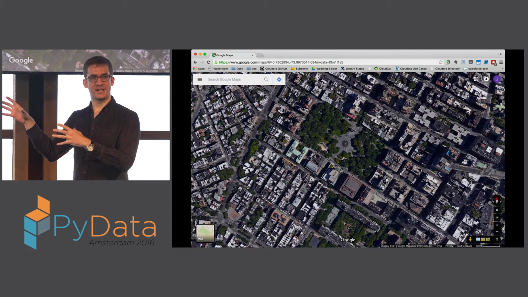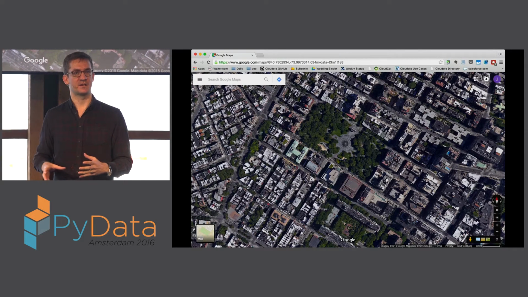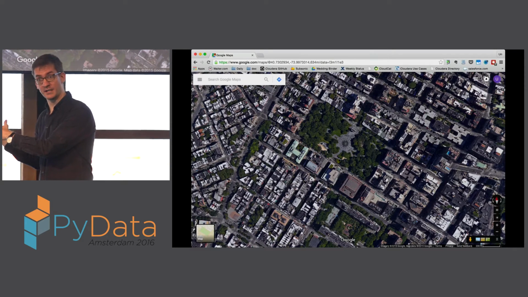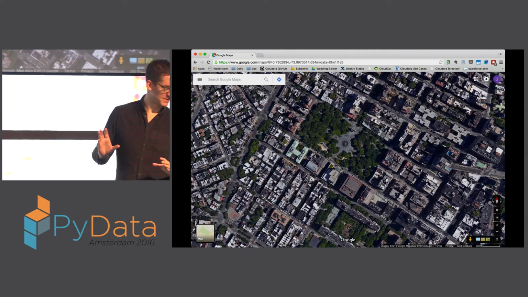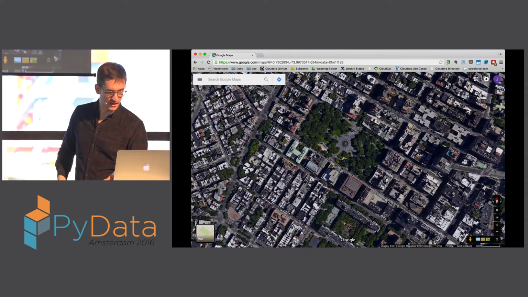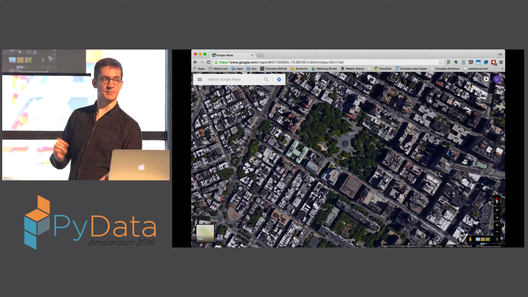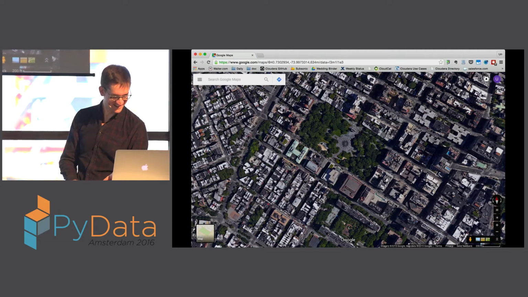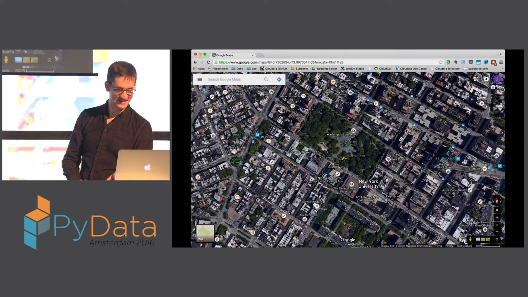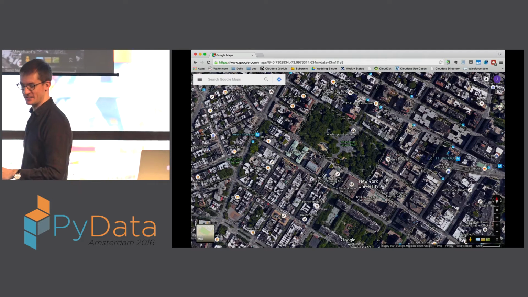Because this isn't really how we think about places on the Earth, even though this is literally a picture of a place on the Earth. I don't know if anyone's going to recognize what this is. Even I didn't. Unless maybe we start to label it. Did someone guess? It's Washington Square Park. Okay, wow, very good. Yeah, that's indeed Washington Square Park in New York City.